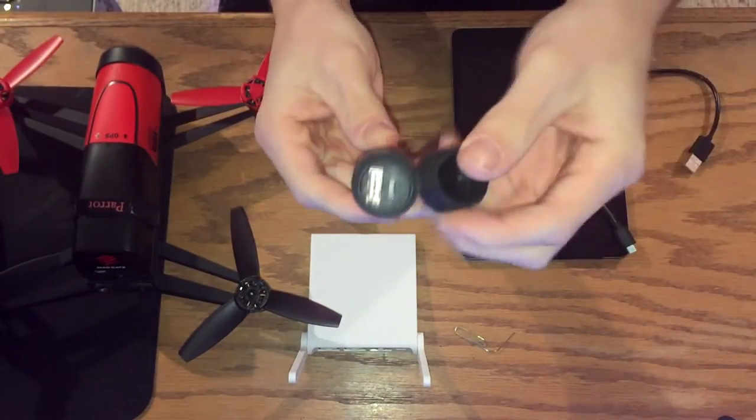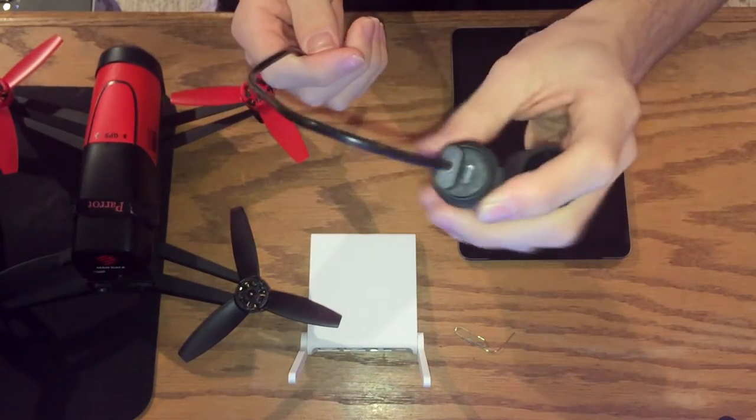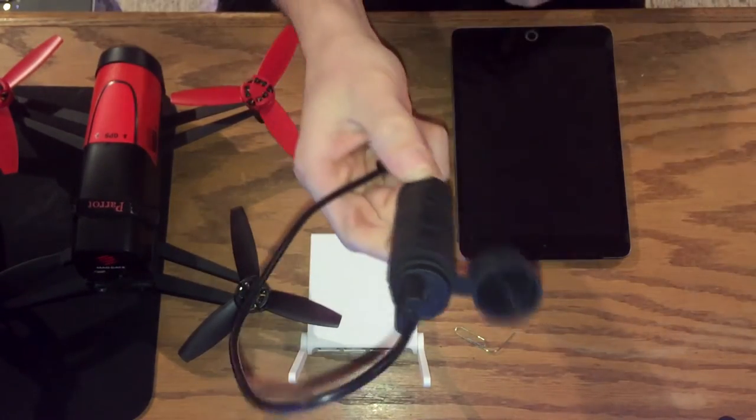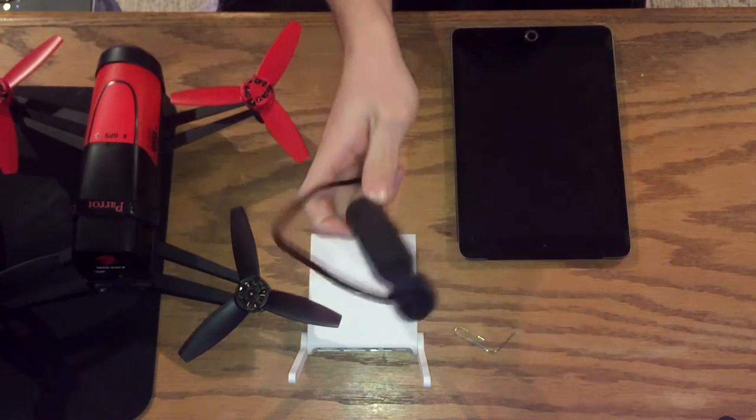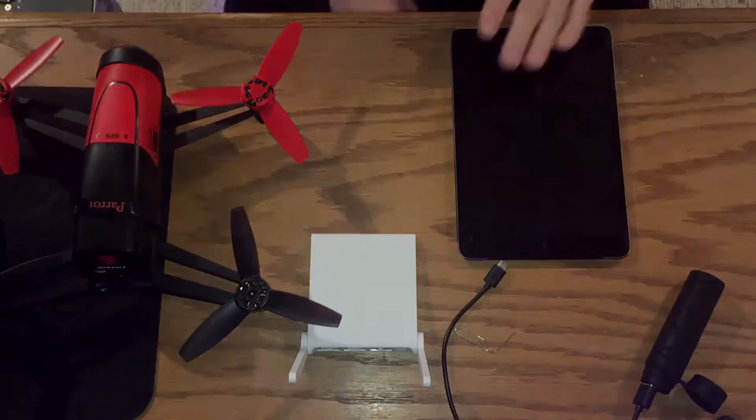You're going to need a USB power bank like this one. We're just going to plug the USB into the power bank. You can use any different types, just make sure it has enough power to power the router. And then obviously your iPad, iPhone, or iPod.